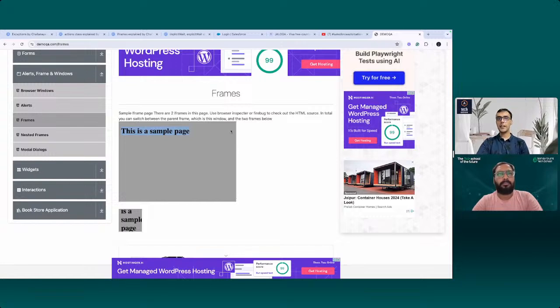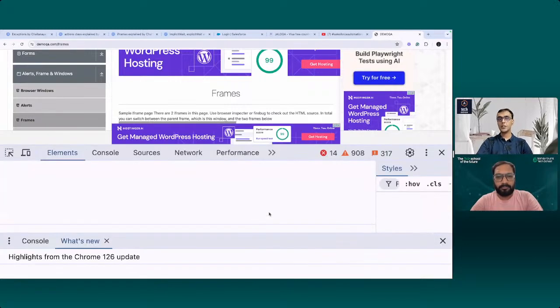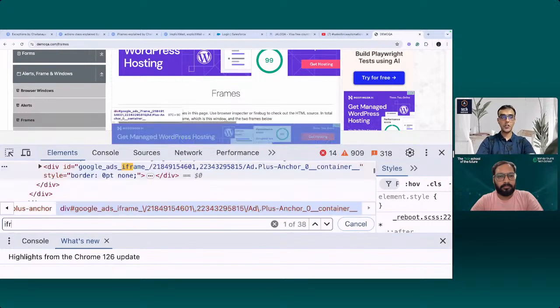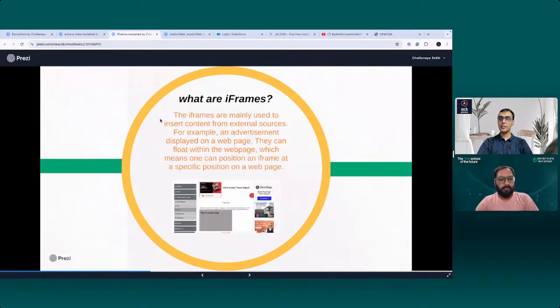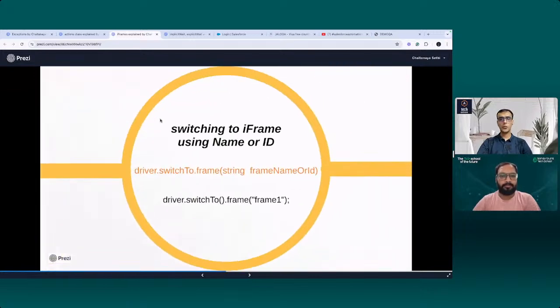But yes, you have to tell Selenium to go and enter into this particular iframe, and then you can go and access it. So this is the concept of an iframe. And how do you know whether iframes are present on the web page or not? You simply click on inspect and search for iframe. See, you see numerous results here, so that means there are a lot of iframes here. I hope the relevance of iframes is quite clear now. I'm not going to go through the definition again. Then you might ask, yes, you did tell us a lot about iframes, but how do we handle them? Of course, there is a solution to it.